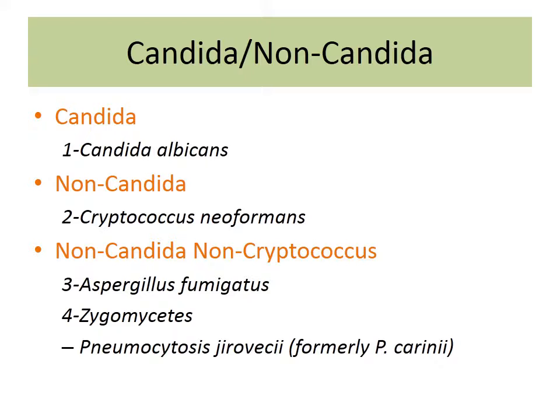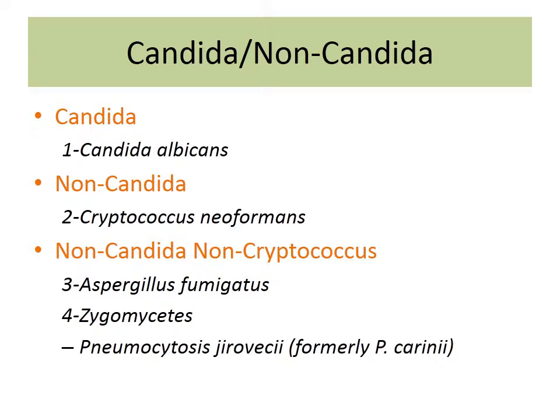And number 1, Candida. As I said, Candida happens to be the number 1. And then there was a time that we learned that there's a non-Candida. So we put only one fungi into Candida. It's called Candida albicans. Very common, and I'm going to talk about that in detail.